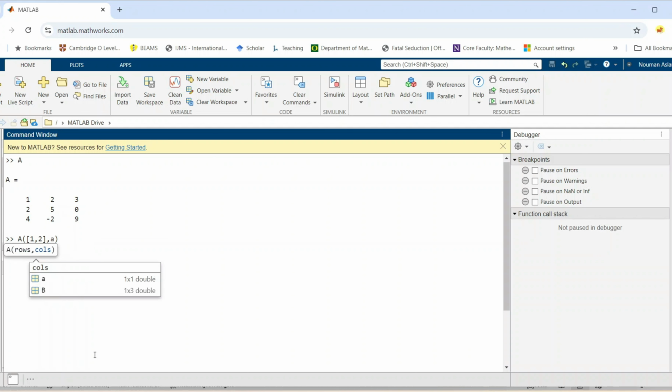And at the column position, since I want all the elements of the first and second row, it means all the columns actually. So I'll write that particular line for the column. If I press it, it will extract the rows that I've just mentioned. Okay, 1 and 2 in the square brackets at the row position. Similarly, you can mention any particular rows, any particular columns to extract the submatrix or relevant information from the given matrix.